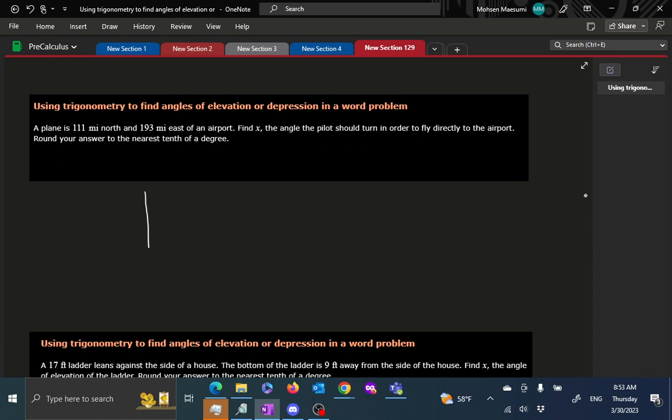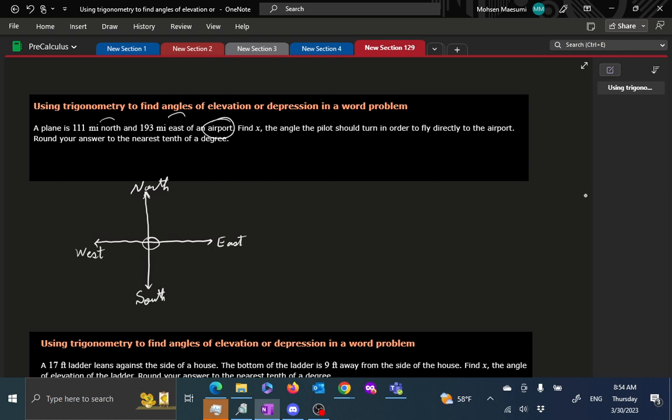In this case we have a geographical problem that is referring to north and east and south and west and so on. So typically you see a picture like this. Let's suppose the airport is here. Everything is being measured with respect to the airport, so that's why the airport better be the center of the picture. We are talking about north and east, so on our picture we have to have a way of describing these things, so we better have a north, and of course the opposite direction is the south of the picture. And then typically they draw east and west in the following configuration.